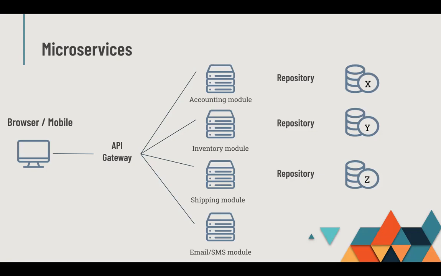The next thing we need to see is that it is scalable. As I mentioned earlier, we can individually scale these services rather than scaling vertically. Of course, we can do horizontal scaling as well. If you want to upgrade the server specs of the accounting module, yes, we can do that, or vertically scale something, you can do that as well. Or simply scale up the service and scale it down when the traction goes down.